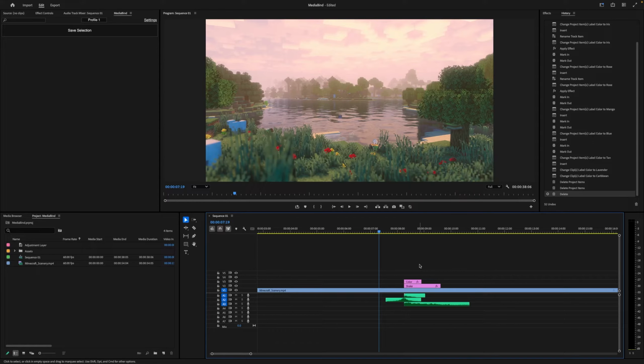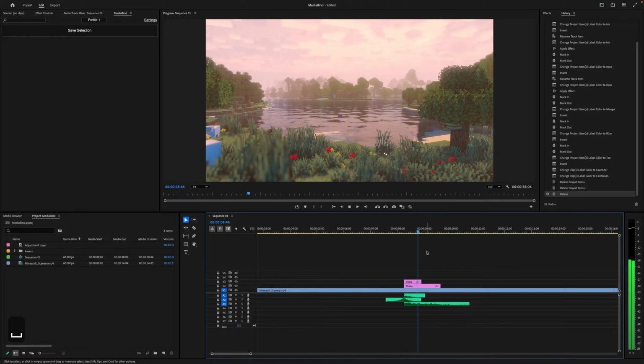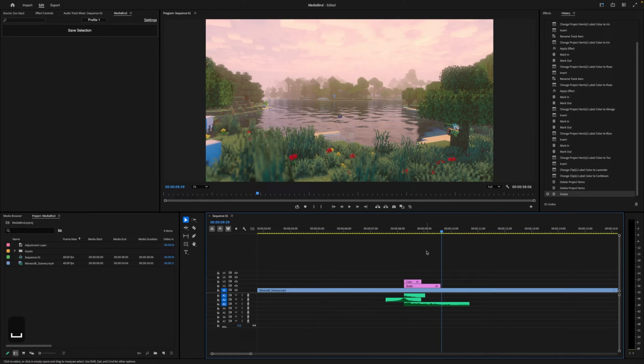On my timeline right now, you can see I have 2 adjustment layers, a color adjustment layer, shake adjustment layer, and then 3 sounds. If I go ahead and play this for you guys. Shakes a little bit. Changes the color red. We got a little explosion sound, a little whoosh. And let's say I want to save this so I can insert it anywhere else in any of my projects.